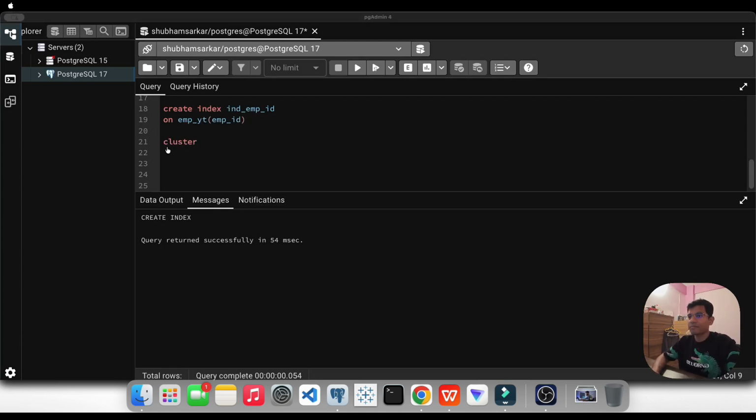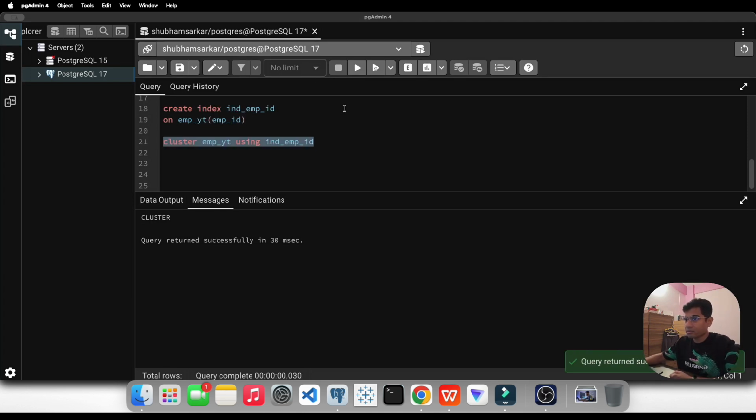So I will write cluster employee, using the index name, and execute it. Once I have executed it, I got the notice, the message that the cluster has been created successfully.